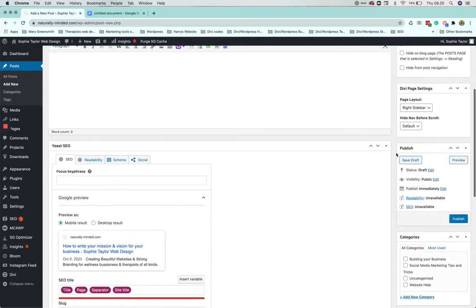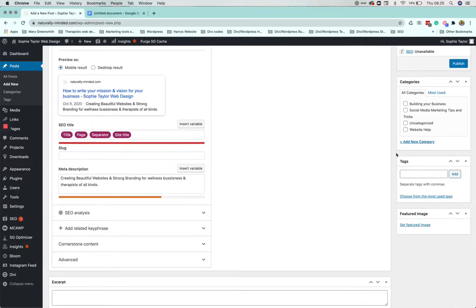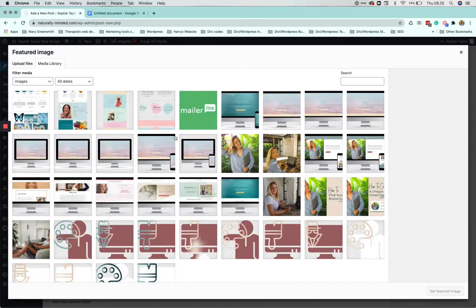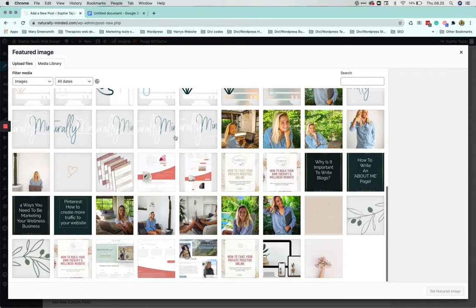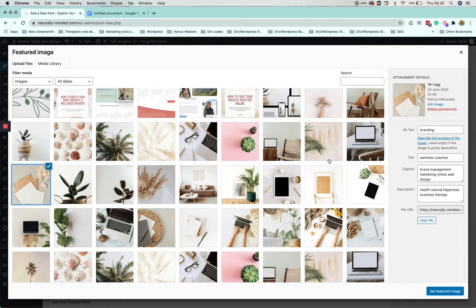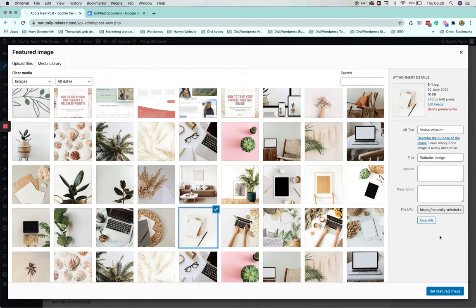and then I'm going to scroll down to the bottom. Two things that you have to do. First is set your featured image. So that's just the image that's going to come up when you share it on Facebook or up on your blog homepage. I just want a writing. Maybe that one. I've already put in lots of images for me.